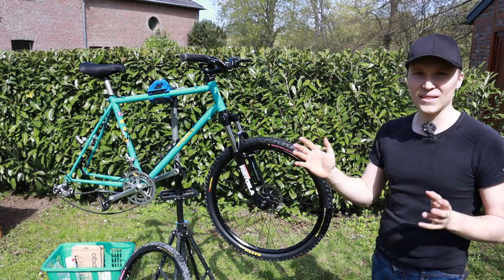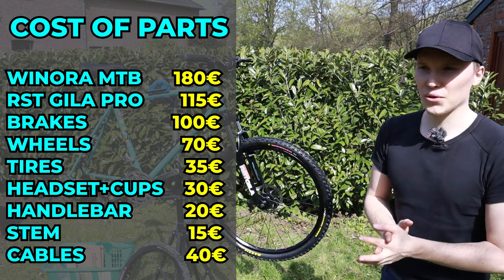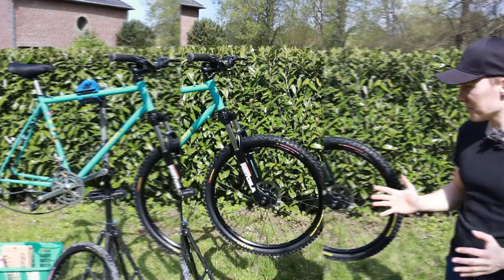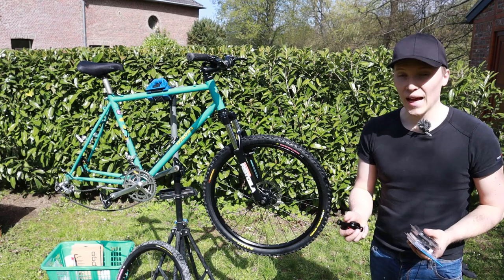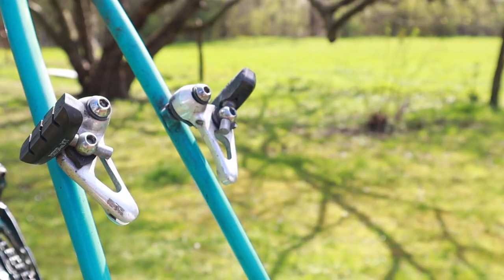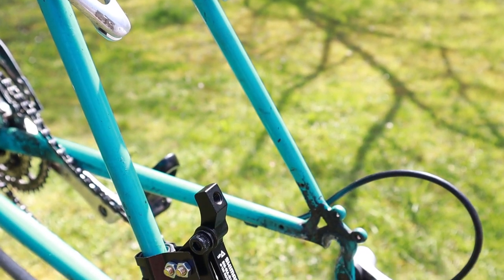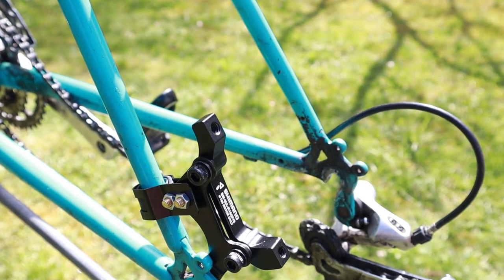I will blend in the exact prices later in the video, so you can roughly see how much it would cost to bring your old mountain bike back to life. And in this video, I'm going to show you how you can upgrade your old brakes, the cantilever brakes, to some modern mechanical disc brakes or even hydraulic disc brakes if you wish so. And for that, you need a few parts.